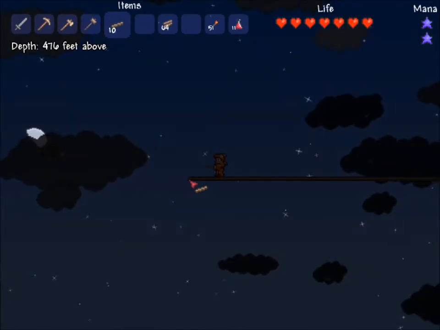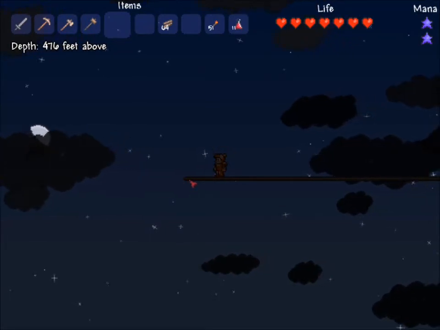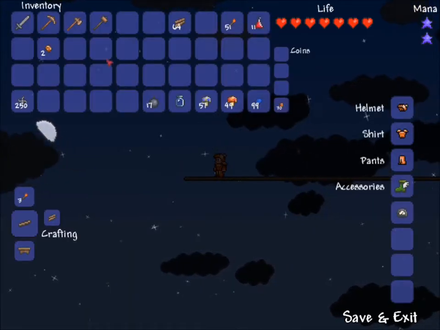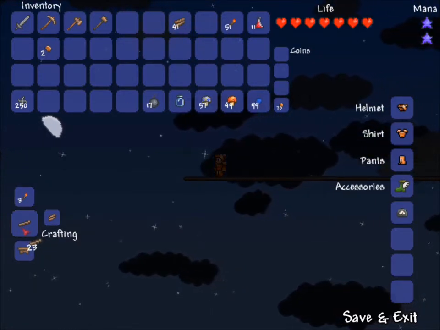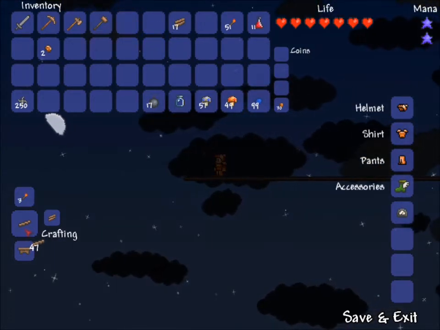I gotta be careful here because I got those speed boots. I guess I could take them off, but if I start trying to place those down too fast, I'm gonna end up creating holes that I'll probably fall through. Need more platforms though. Something tells me that I don't have enough wood to actually get anywhere.